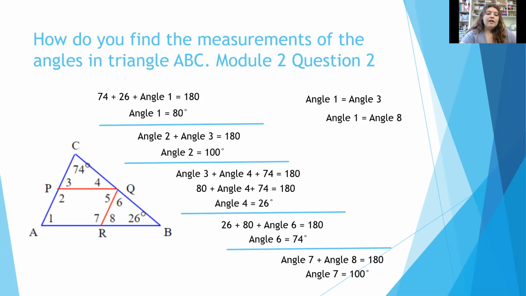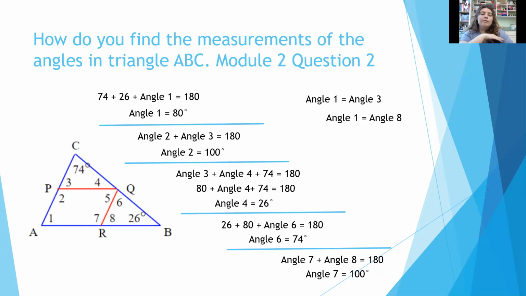Then we see, like we did on the other one with those parallel lines, that 1 and 3 are in the exact same spot, so 3 is also 80 degrees. Then we're going to go over here to where you see R, and you see the 7 and the 8. We can look at parallel lines this way like we already did, but you can also look at them up and down or to the sides, whichever direction, as long as they don't intersect with each other. And so 1 and 8 are the same.